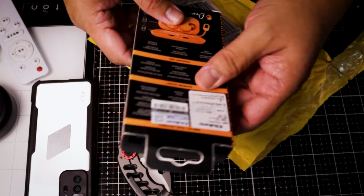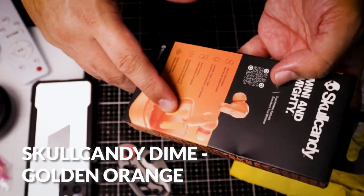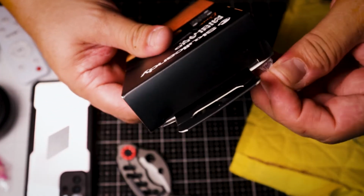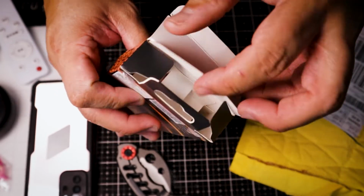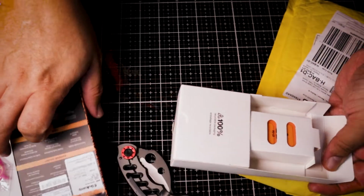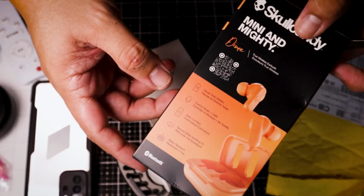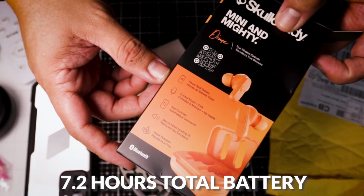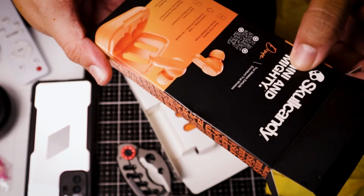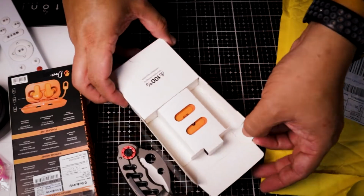Yan. So, the box is a little crushed. I bought the orange one. Okay, let's try to pry this open. Natin yung unboxing experience. Oh, it's very tiny lang talaga. Oh. Wow. So, sabi dito, it has 72 hours total battery. Water resistant. IPX4. Diba? Di naman siya waterproof, but at least it's water resistant. Lalo na ako, pawisin ako.